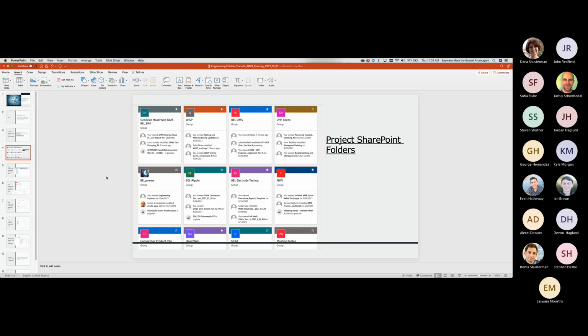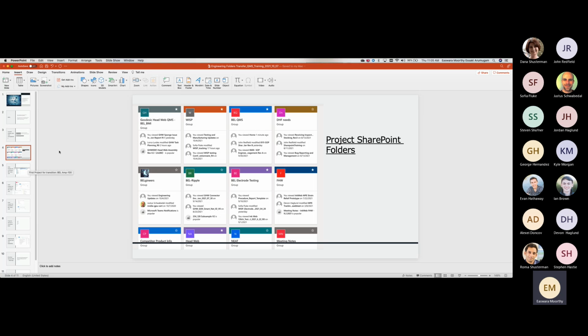So currently it's all over, and we want to move one by one to our BelQMS engineering SharePoint. The first project we picked was BelAmp 100. We thought that would be the easiest since it's just started and it's in decent shape.